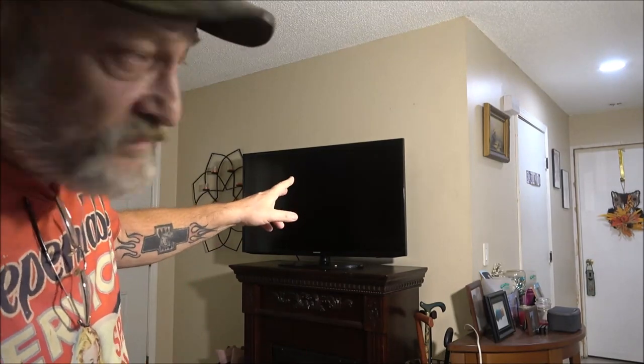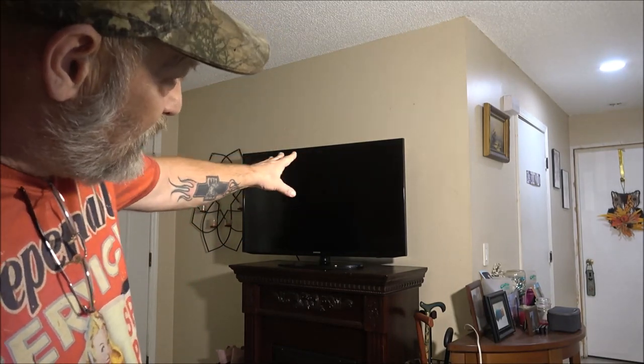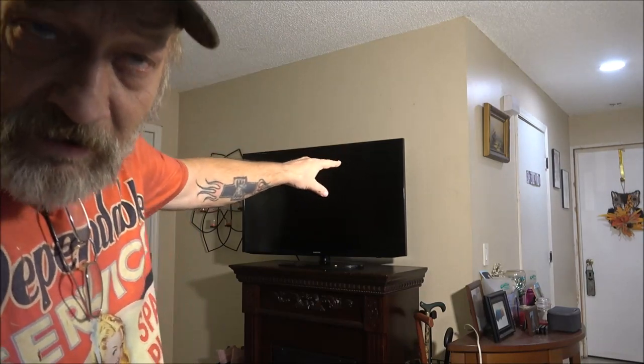Today we're going to be hanging this TV on the wall. I did the one in the bedroom twice, once with our old TV and then with our new TV. I'm going to do this one. That's where she wants it. She wants it up a little higher.